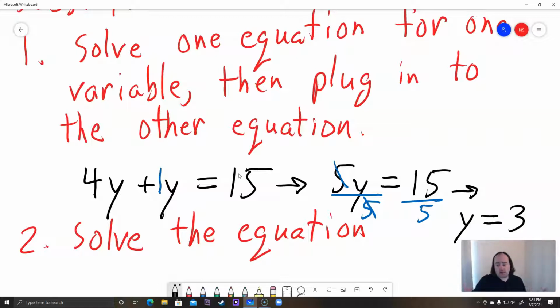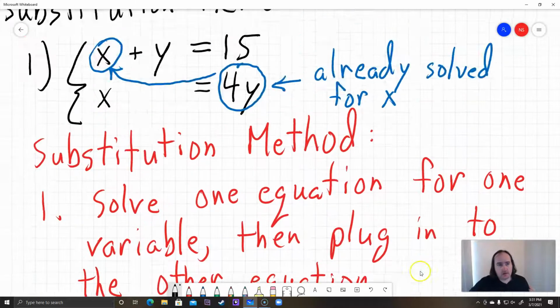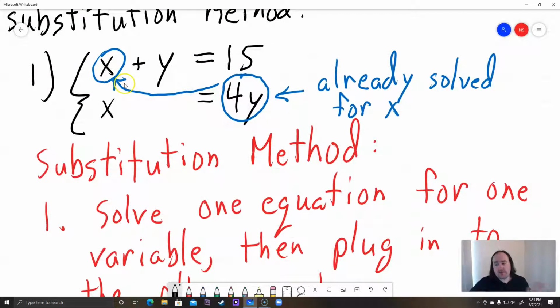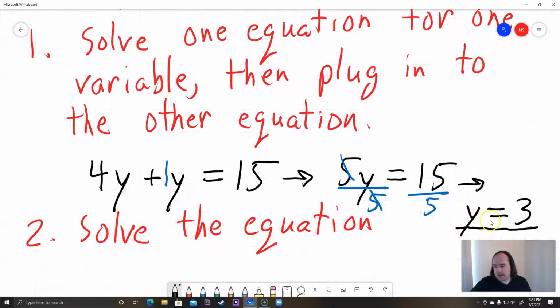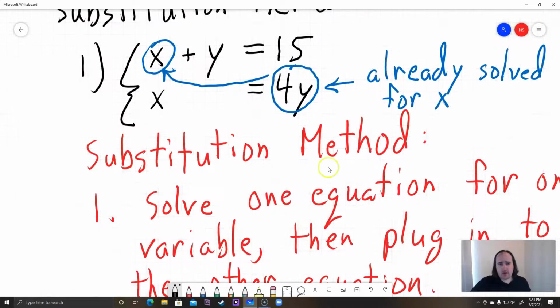Okay, now because you have a value for y, you can go ahead and underline this. So we just solved the equation for y. Now the thing is, the original system didn't just have a y. It also had an x. So we aren't completely done with the problem. We're about half done because we solved for y. So now we know that y equals 3, but we still have to determine the other variable, x. Because if you have a system of equations in 2 variables, you have to find the value of both variables. Okay?